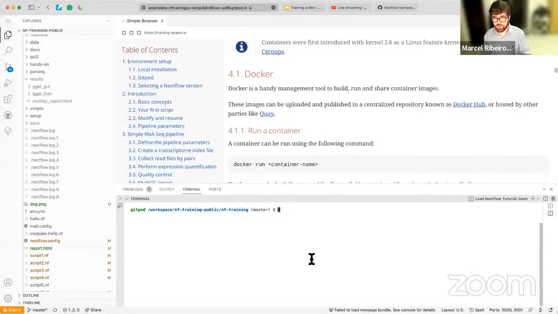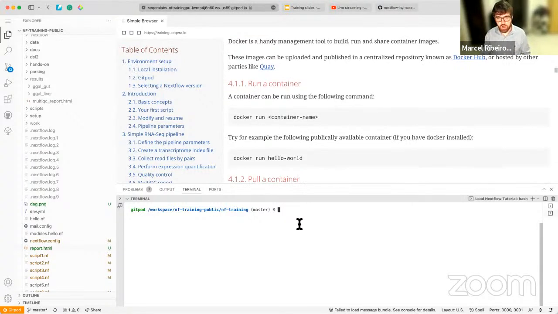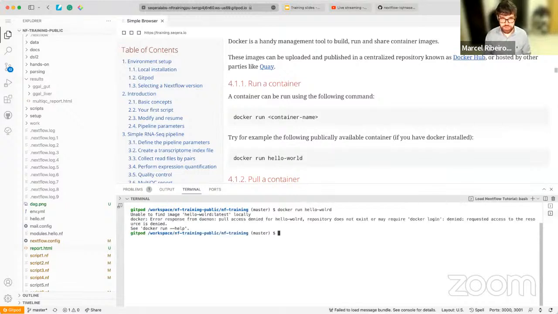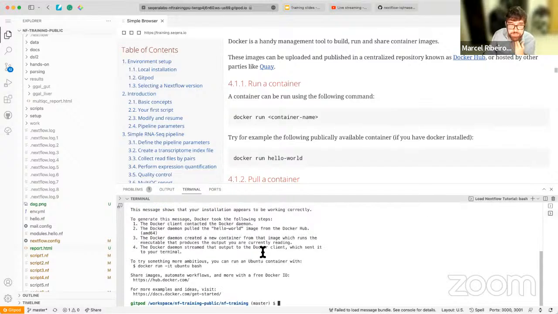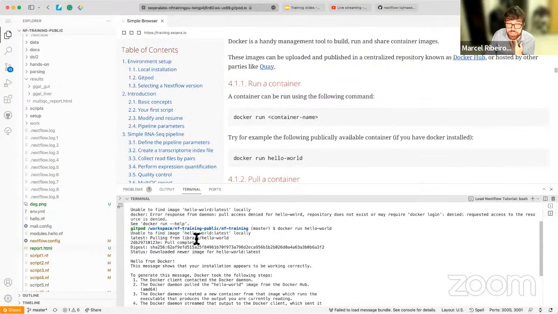Docker is already installed and running in this Gitpod instance. So basically, you can just use docker run and say any container name. Here, hello-world is a very common one to use the first time that you're using Docker. As you saw, when I typed the name incorrectly, it tried to find it locally, then tried to pull from the internet, but it doesn't exist. But for this one, which exists, it cannot find it locally, but it can remotely, and then it pulls it from Docker Hub.